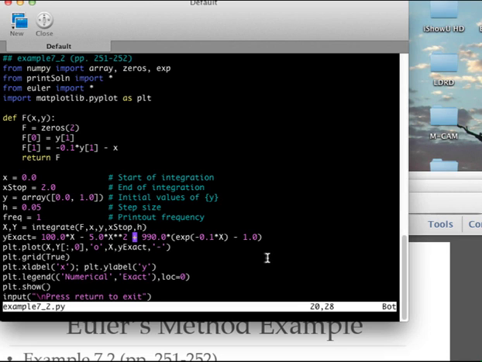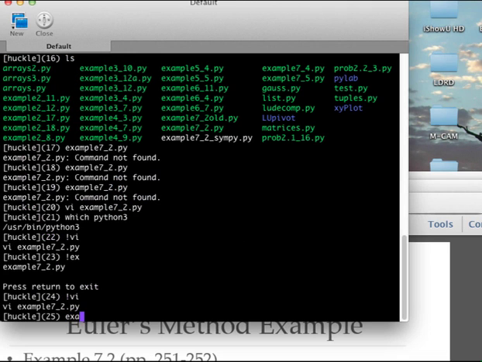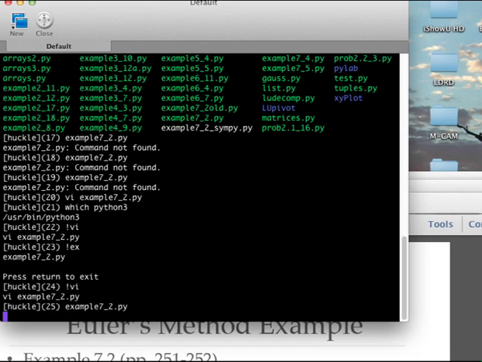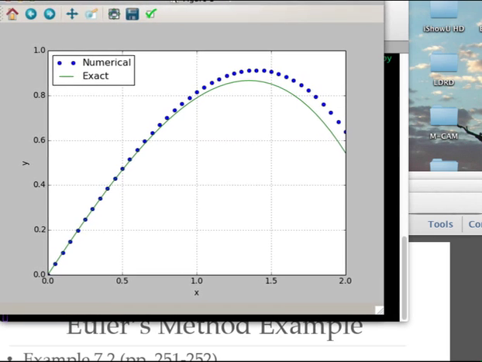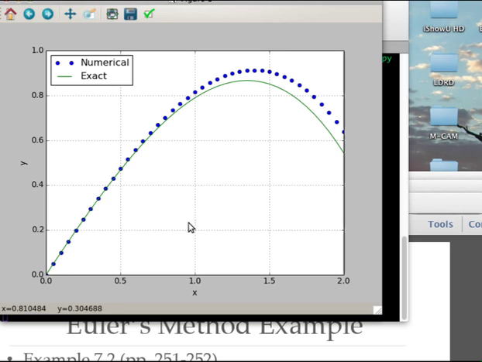So let's go ahead and run the code as we have it here for this particular problem. Since we're using Matplotlib, it'll pop up the solution. I'll move this over into the window so you can see it all. And indeed, we're getting some separation where the curvature starts increasing, because the truncation error is proportional to it. But this pretty much matches what we saw in the book.